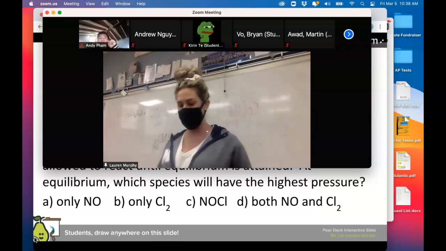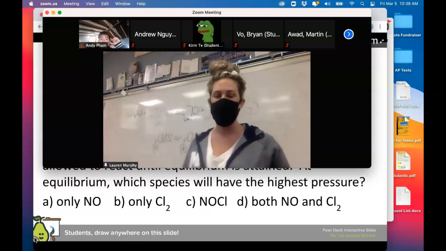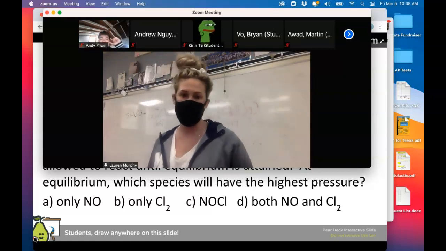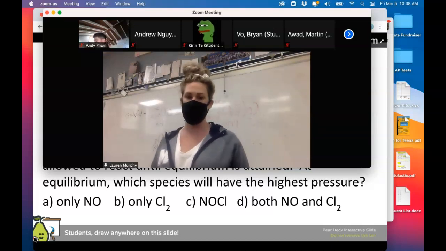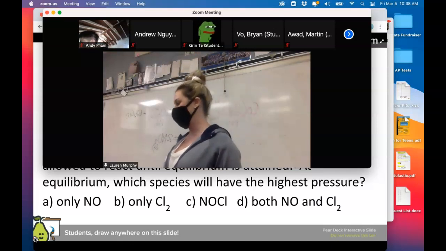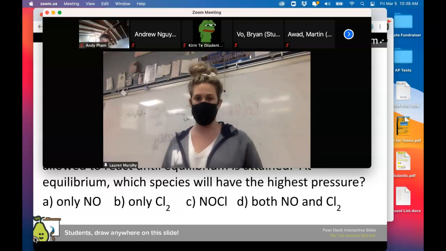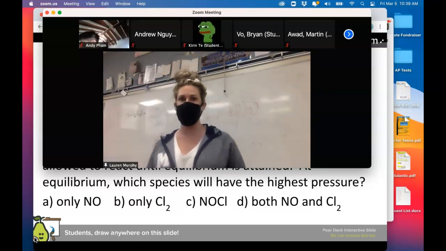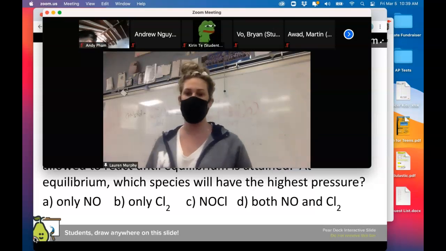So I need you to write this down, and you have to have a big flashback to how you prepare solutions. The solution that I needed for this demo was 0.1 molar. So write that down, 0.1 molar. That's the concentration that I needed it to be. And I decided to make 250 milliliters of it. So you need to write that down also. So basically, I made 250 milliliters, 0.1 molar of my cobalt 2 chloride hexahydrate.